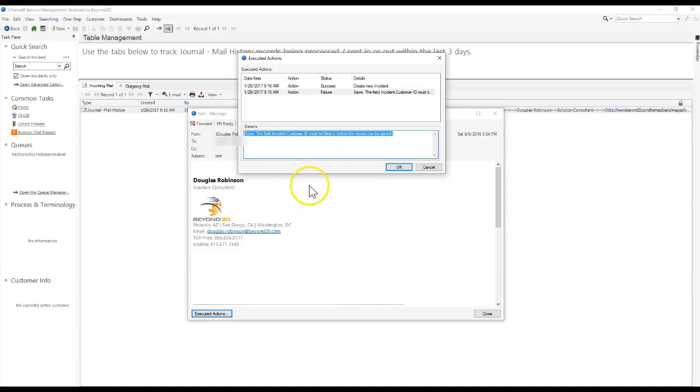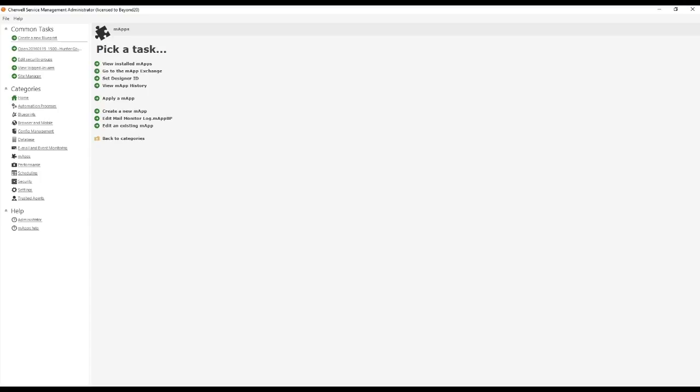Now without this map, if I didn't have access to the email and event monitoring logs, I'd have no way of finding this out. And you'd end up doing a lot of trial and error to figure out what your error really is with an email that's failing to process if you can't access the logs. So now that I know what my error message is, I can troubleshoot my email and event monitoring action and find out why my customer ID is not getting set before the record is saved.